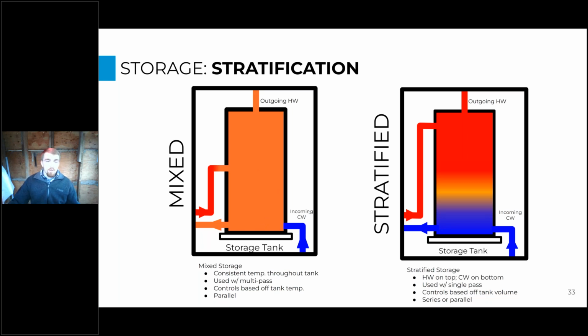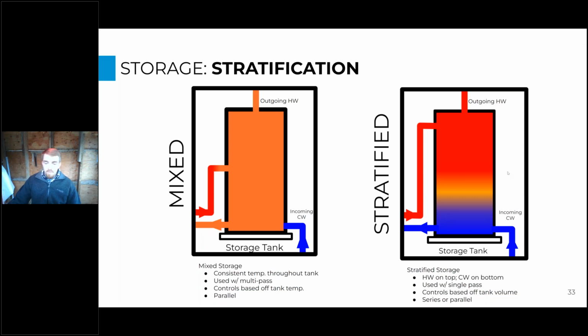So the mixed tank's good for those multi-pass heat pumps, but if you have a single pass heat pump that trickles that really cold water through and heats it up to a high temperature, now you're going to want a stratified tank, because you have this cold water coming in the bottom of the tank and remaining cold, and then being heated by the heat pump, where it's then discharged to the top of the tank and it can remain hot.